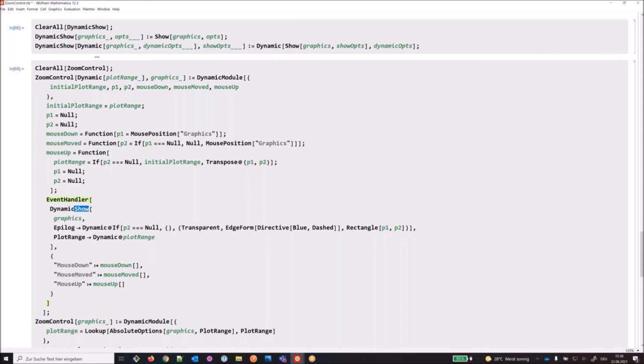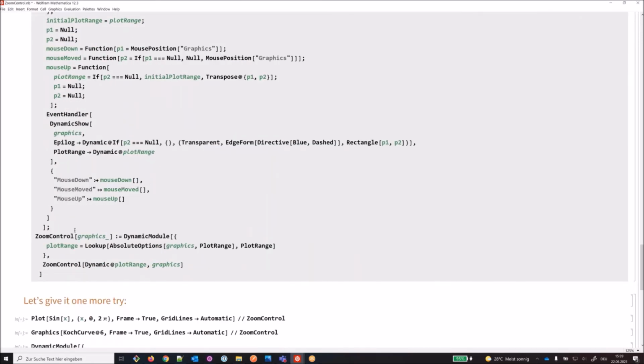If I pass a dynamic graphics to my dynamic show function, I'm using show on the primitive graphics object and wrap it again in a dynamic construct outside. Otherwise, I'm using show directly if it is not wrapped in a dynamic construct. Then I have a second definition here.